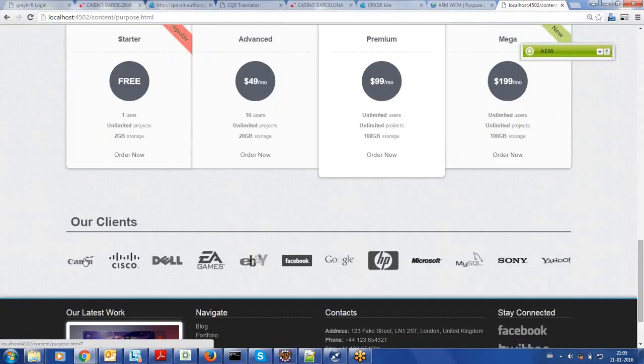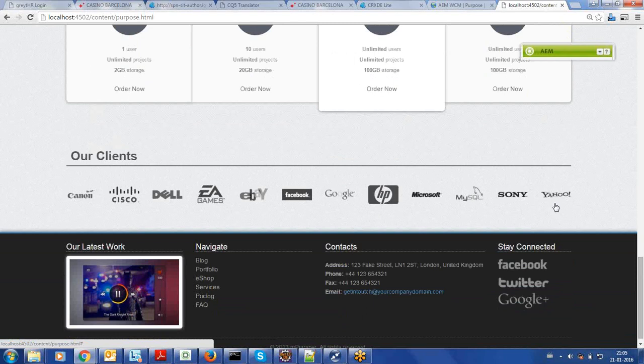Each client has a logo which is specific to that client. So these clients are dynamic. In the sense, today around 10 clients are there, and tomorrow three more clients may be coming. If it is a CQ page, you'll be able to author it, right? So you'll be able to add three more clients to the page. That's how today we will see how to develop this component and how to add clients dynamically.